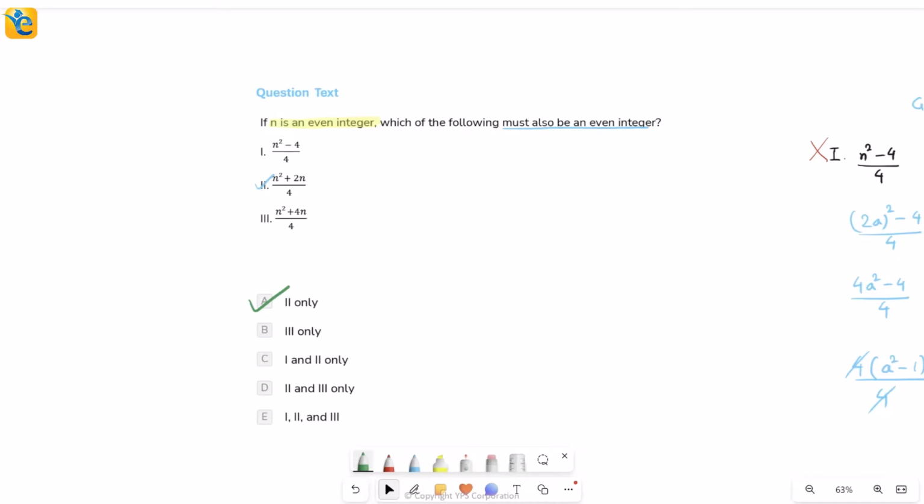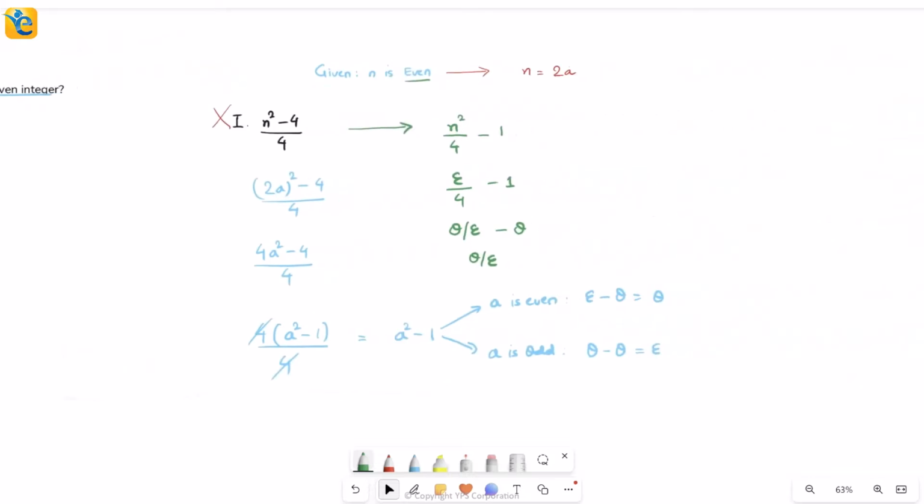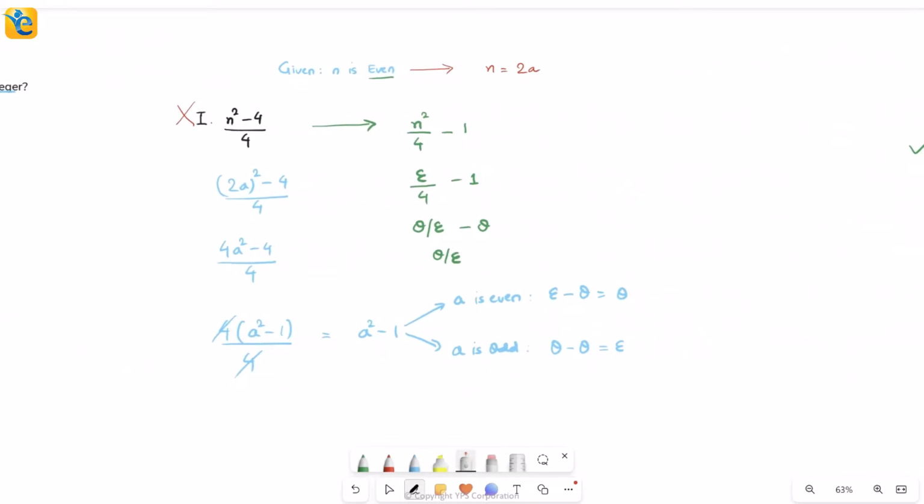Let's summarize this nicely. We understood that our only given piece of information was n even. Based on just that information, we carefully evaluated 3 different expressions. The first one we saw in 2 different ways. One by replacing my n by 2a, and we saw that everything was depending on a ultimately. Another was directly manipulating this to have an expression in terms of n. For this one, we just saw that when you divide an even number by 4, there's no guarantee if it's just any even number that this will be even. It can be even or odd.